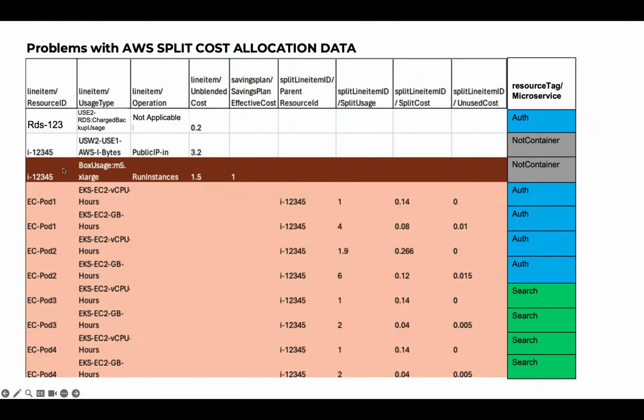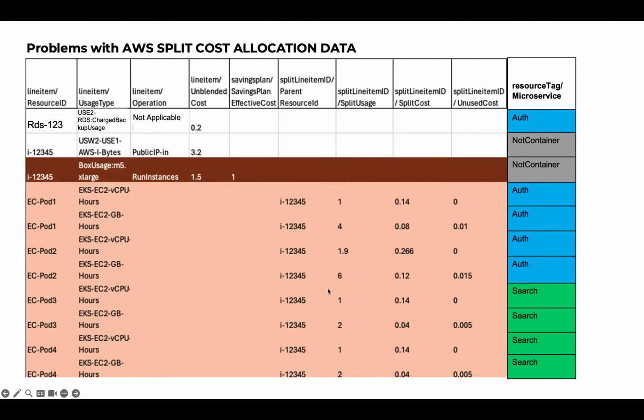Now, if we did enable split cost allocation data, basically what it does is it takes that run instance line item for these EC2 instances and splits it out, according to the containers that it's running. In this case, it's splitting it out, as you can see, into multiple line items. And based on which container it's running, the tags are also there. So this is the whole purpose, right, to figure out what is the cost of the microservice.